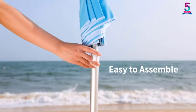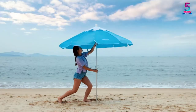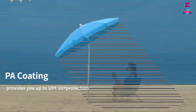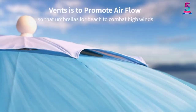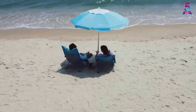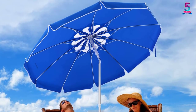Unlike other models, its canopy is crafted from durable carbon fiber ribs to prevent it from turning inside out. It also has air vents that promote airflow, allowing it to combat strong winds. Beyond the beach, this umbrella also makes a great addition to various outdoor activities including fishing, camping, picnics and more. Additionally, this model comes in a beautiful design and the extra large shade will enable you to share magical moments with friends and family.